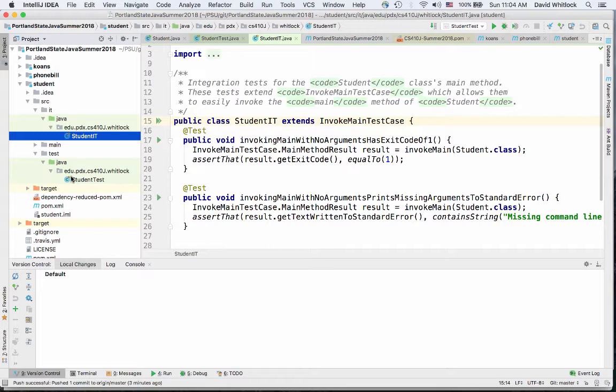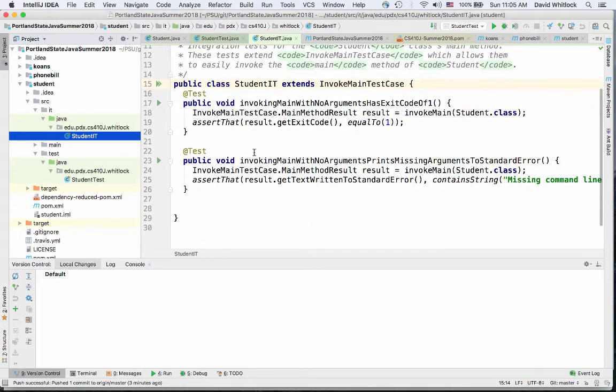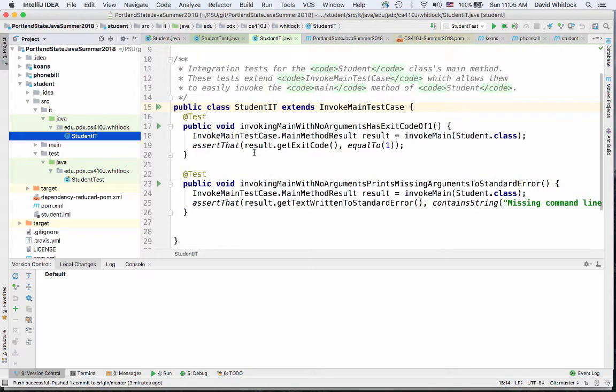So the integration tests for the student project and for projects like 1, 2, and 3 are still JUnit tests, but they interact with more than just classes. In particular, they interact with standard input, standard error, and System.exit. The whole idea is that this integration test exercises your main method. Your main method reads stuff from the command line, writes to standard output and standard error, and has an exit code associated with it. You won't be able to exercise all of that functionality within these JUnit integration tests.